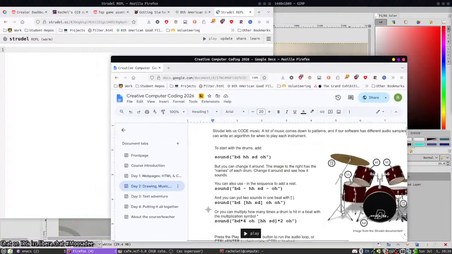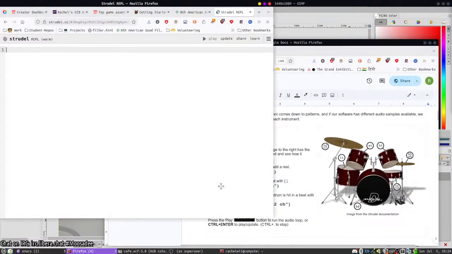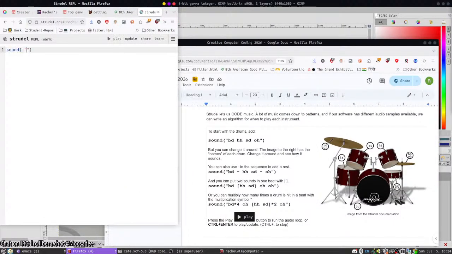you can basically start with some drums. So if I did that, it would sound like this. And there's other drum kits and such, but I thought it could be interesting.